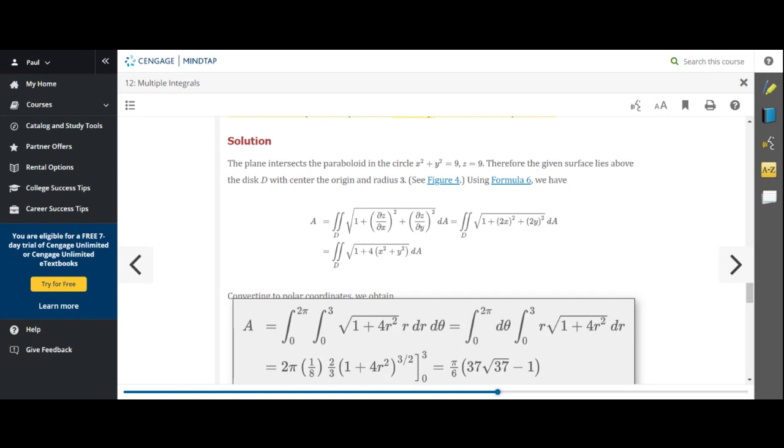You see the book, to save space, they leave out steps, but of course, for your exam 3, I'm going to want to see those steps. I can't give credit even if you get the right answer unless I see your work, and the work has to be good work, right? Because I'm testing your understanding of calculus 3 concepts. I don't want you to be an engineer someday and not know calculus 3, right?